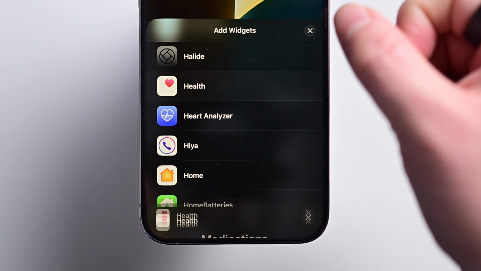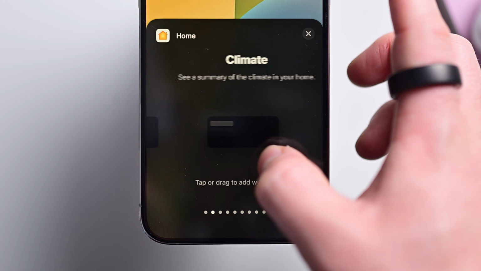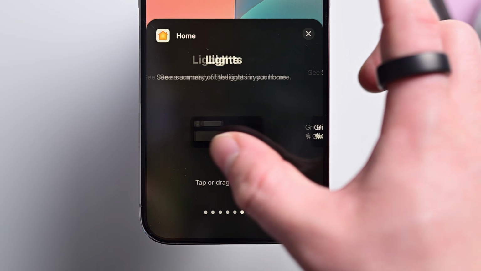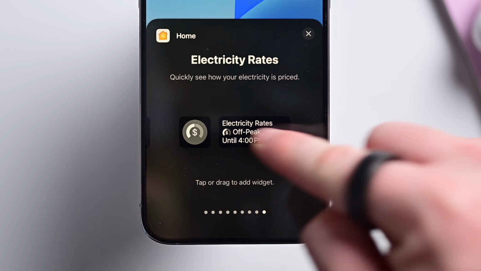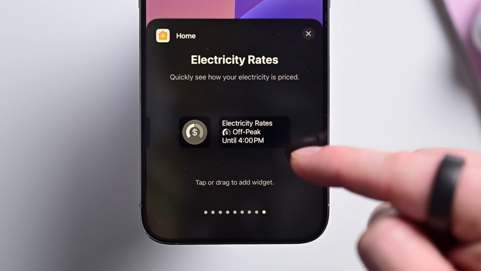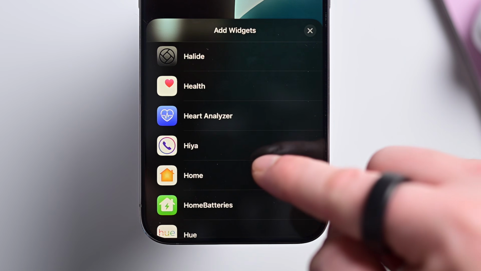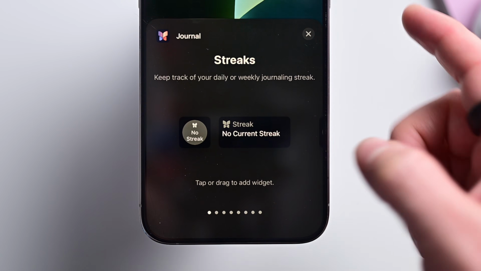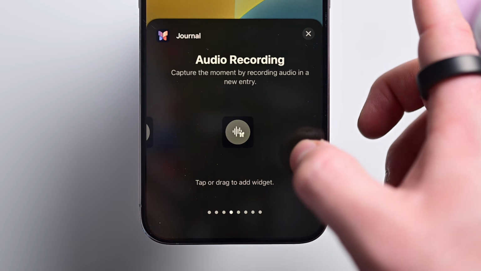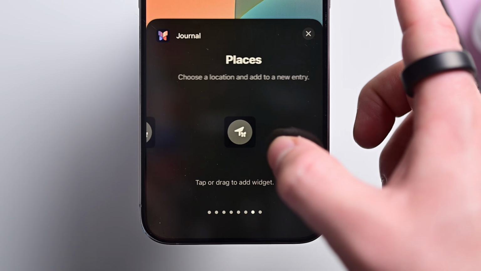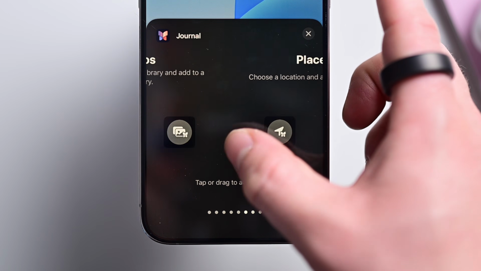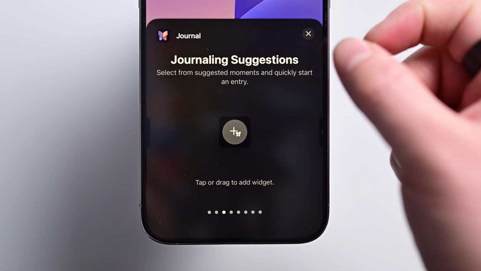If we go back again to the Home app, we have our summary, climate, all of those. But again, we have those electricity usage and electricity rates widgets. Both of those have been added. And one more, go back, Journal. There are so many. There are 8 new Journal widgets, I believe, here to choose from. So all of these you can choose on your lock screen.